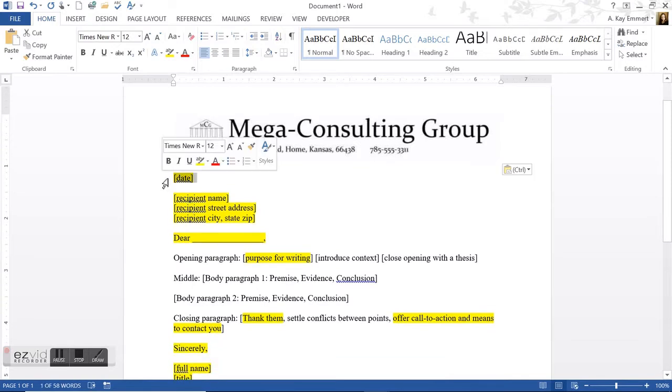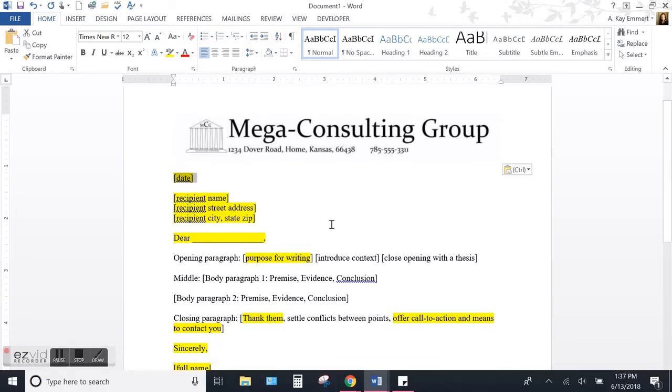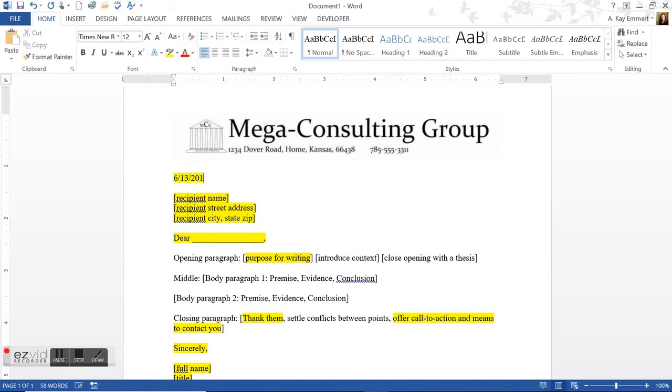Then it is a convention to put in the current date. There are many formats of this that are fine. So I might say June 13th, 2018 instead. Or I know another convention is to write it this way. That's okay as well. So any of those formats is fine. So I'm going to write it this way because I think it looks more professional, and unhighlight that.